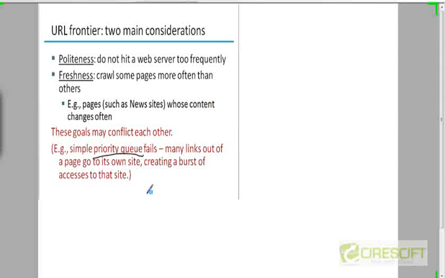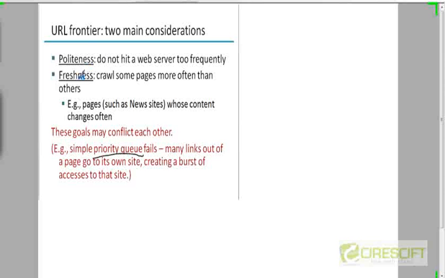So you want to space apart your fetch requests to any web server. You don't want to take a large number of contiguous URLs pointing to the same web server and then have all these threads suddenly send a burst of requests to that web server.